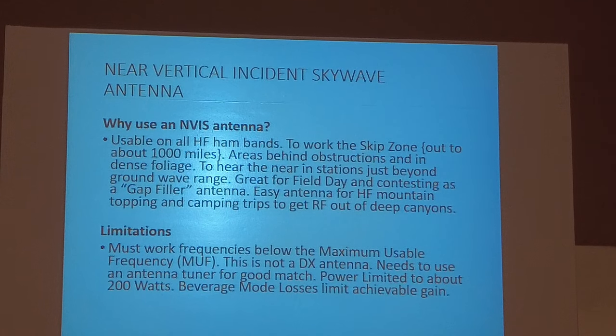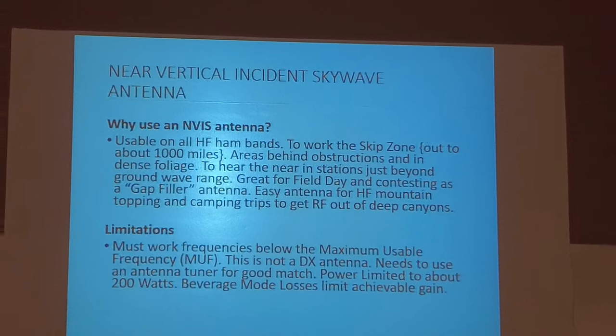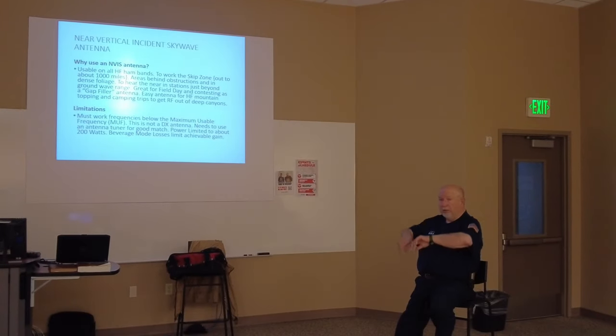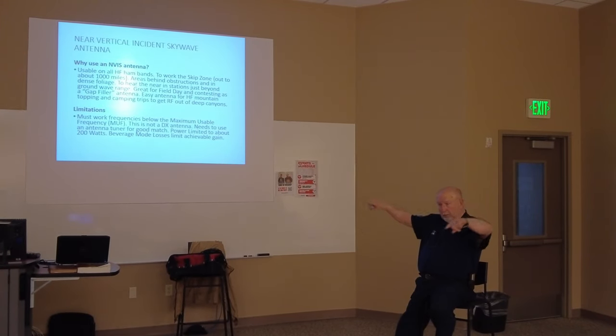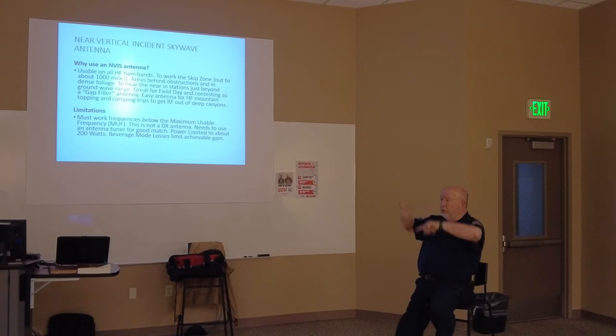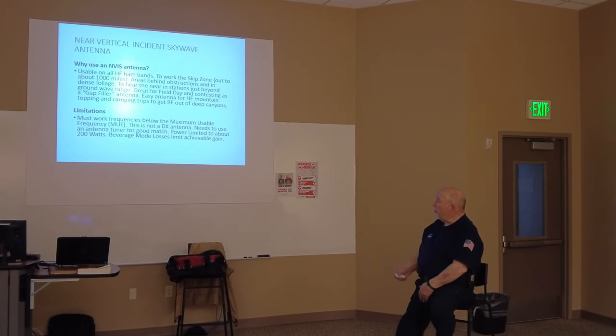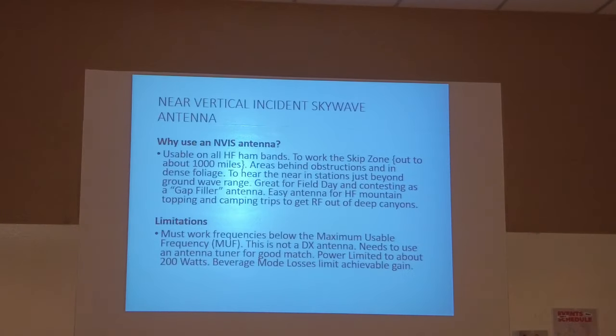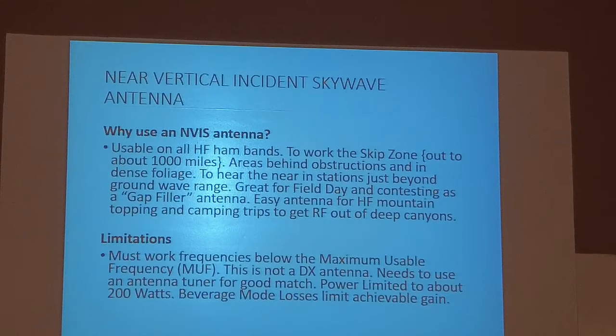And the reason is because the major RF lobes are almost vertical. Okay? Whereas other beams are out this way. But these are major lobes of the transmitter, just like that. If we get into propagation, we'll talk a little more about the major and minor lobes. This is not a DX antenna. It needs an antenna tuner for a good match. Power is limited to about 200 watts. 200 watts, not watch.